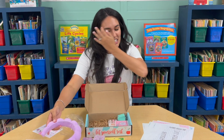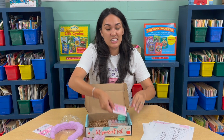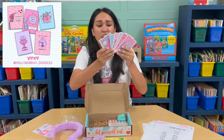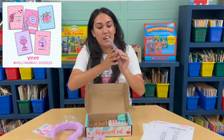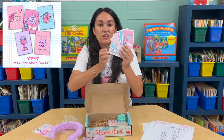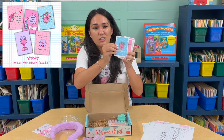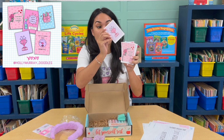The next thing that you're going to find that goes perfectly with the box is this special self-care note card set. You're going to find a variety of fun self-care tips. You could gift them to someone by writing a special note, but you're going to find some really good ones in here. Good vibes only, be kind to your mind, all kinds of fun reminders to get you going through your last month of school.